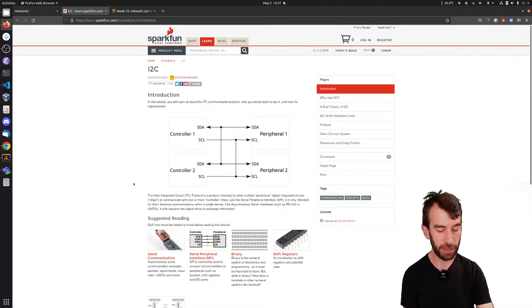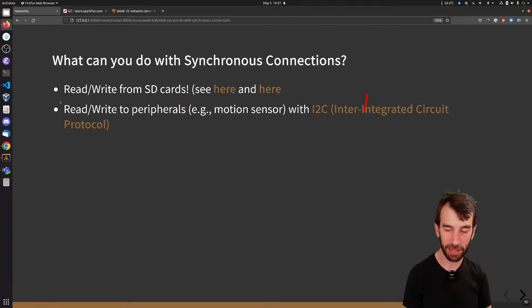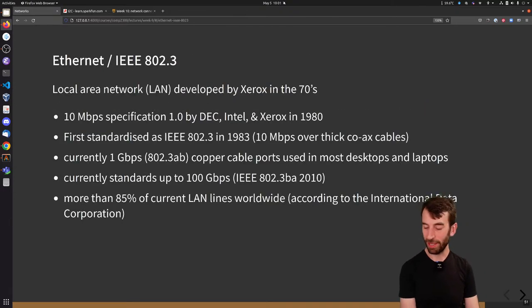So why would you use that? Well, we'll talk about it in a second. I'll just get through a few more slides and then we'll have a look at the manual for your micro:bit. What about some typical things?